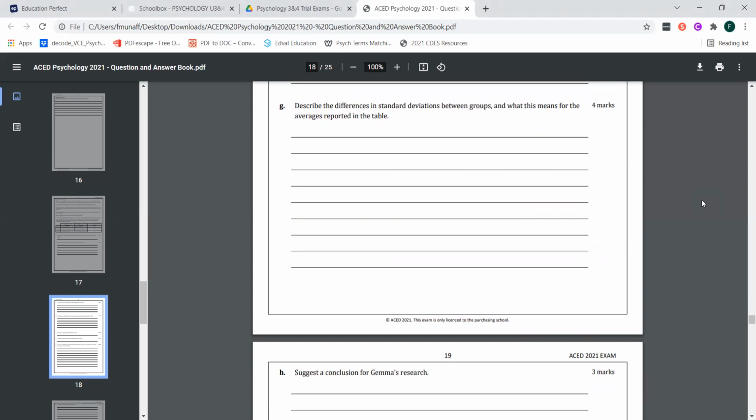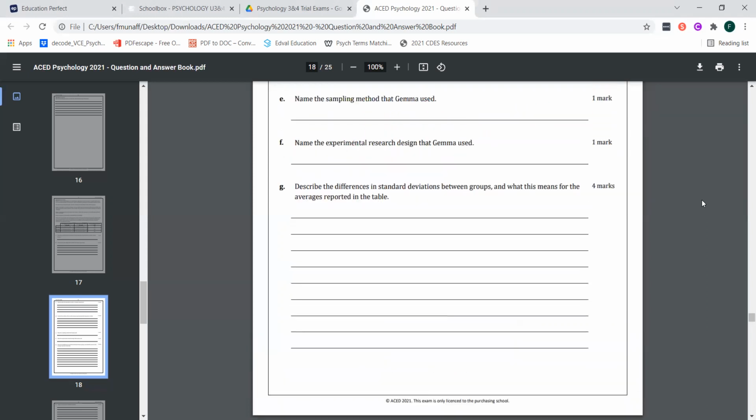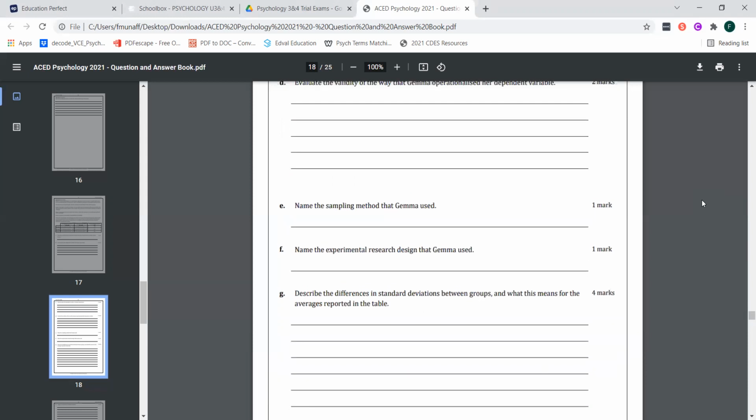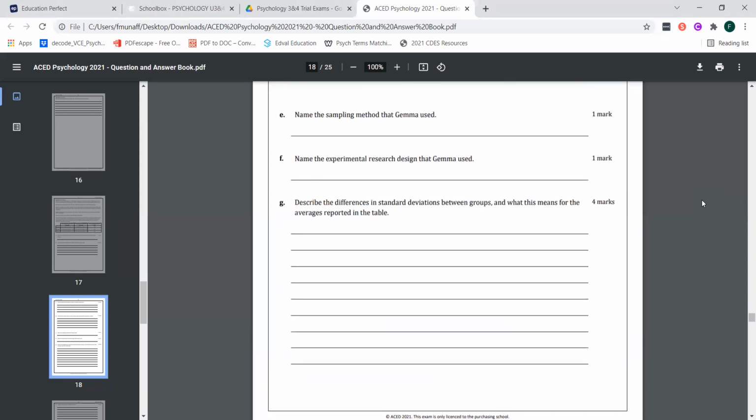Look, VCAA haven't asked, but I think in one of the multiple choice questions one year, I think it was 2019 or 2018, they did ask about standard deviation in multiple choice. They haven't really asked it in short answer so far. Doesn't mean that they will never ask it. So it's a good thing that you've come across this question. Just go through your chapter 1 PowerPoint, the slides on standard deviation, and I think there are a few examples in there that you can use to understand it better. All right, perfect. Thank you.